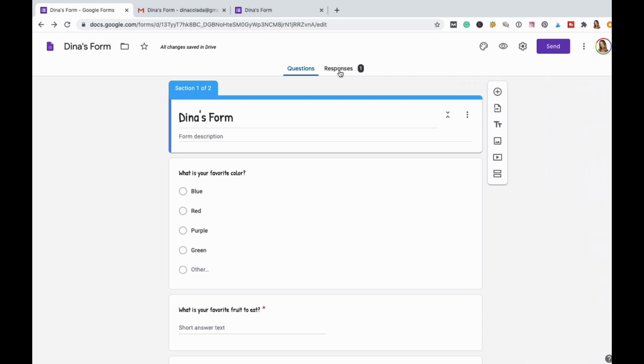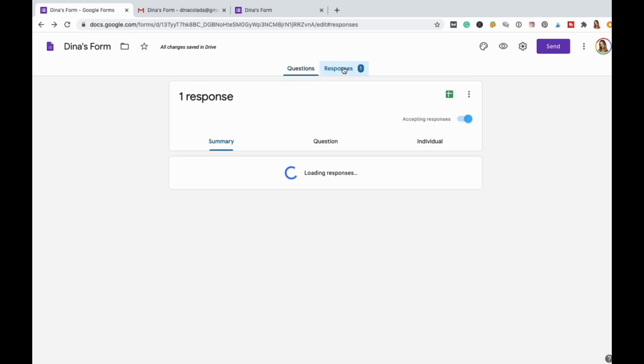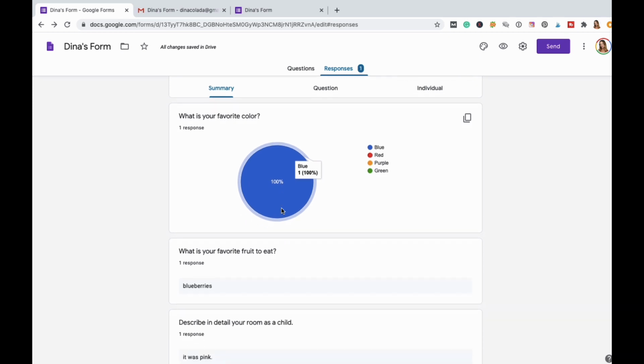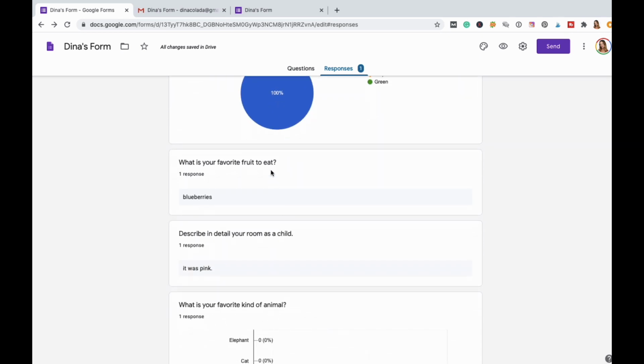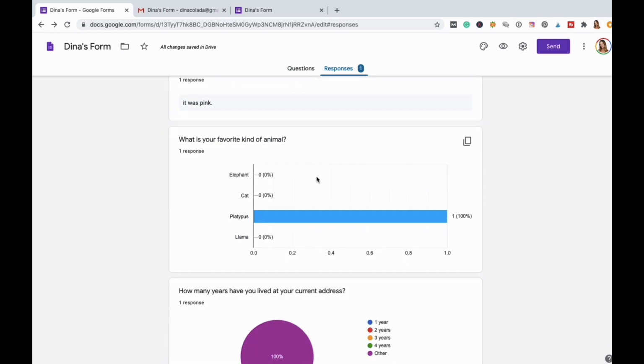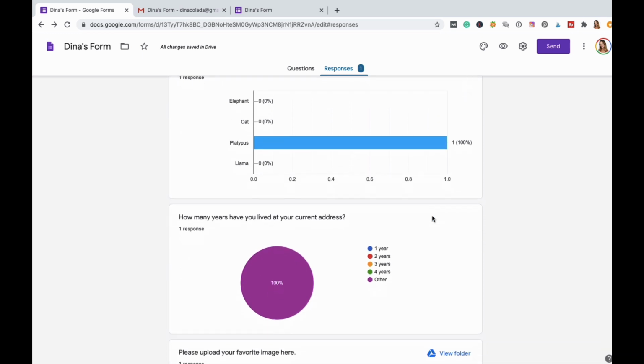So, oh, look here. This has changed and we actually have a response now. Let's see what that looks like. What's your favorite color? Nice. 100% of the people picked blue. What's your favorite fruit? Blueberries. Favorite kind of animal? It shows you a chart here. This is really detailed.